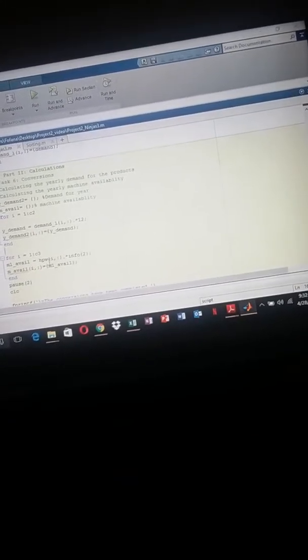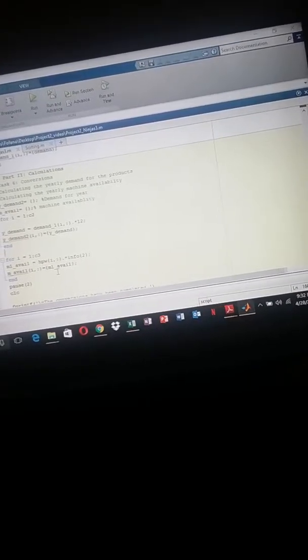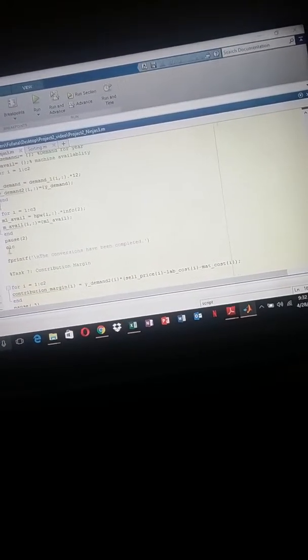And here the availability is for the machine, right? That's why we use C3, the column of each machine, and the hours per which the machine is available, multiplied by the info, right? To make our code flexible. Again, we use pause to make it work. Okay, here for the contribution margin, we use C2 as well. The contribution margin for each product, that's why we use C2, and then we pause it just to make the code run well. The contribution margin has been calculated.